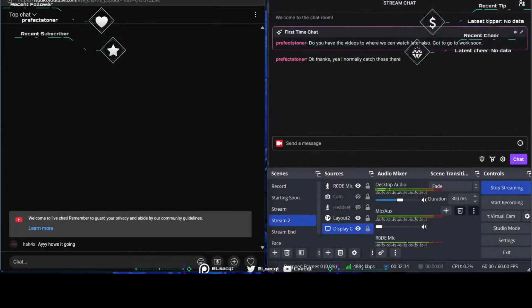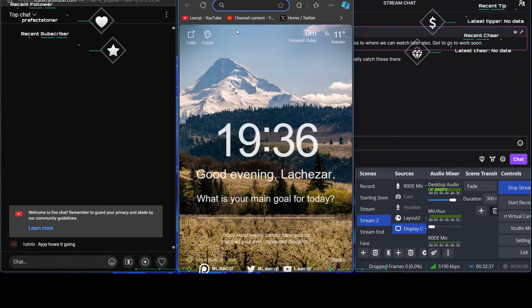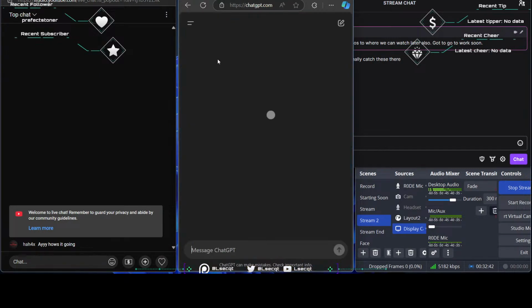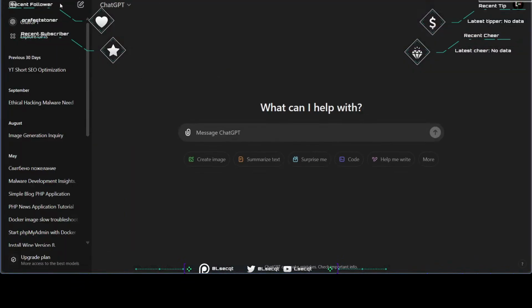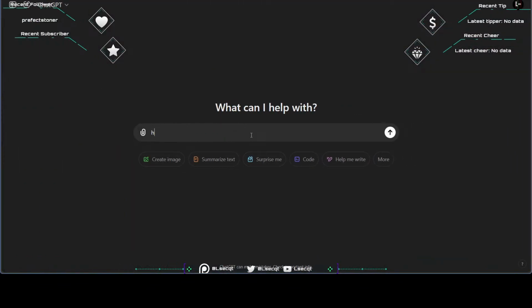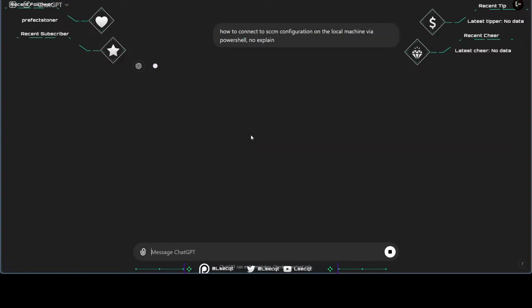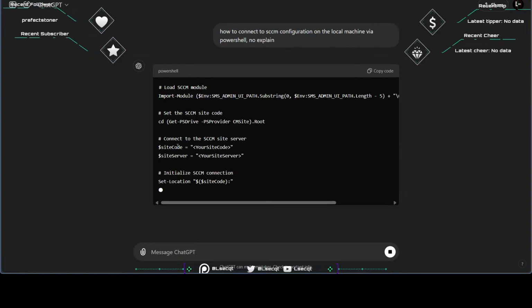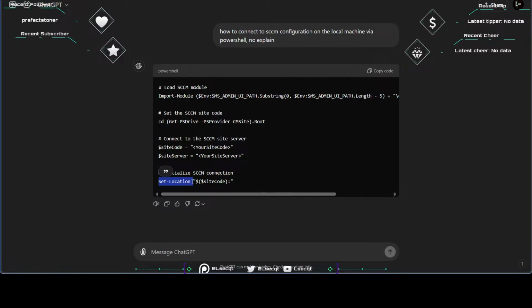Let's see what ChatGPT can tell us about that. Oh, so it's a set location there.